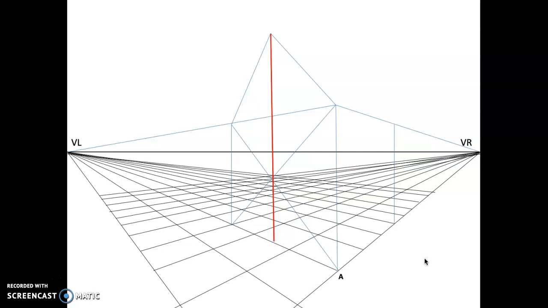So let's continue because we want to finish the gable roof, of course. So how are we going to do it? Well, first of all, you have to realize that you need a top line of the roof, of course. And the same as all the orthogonals we have already drawn, you start drawing here to VR. And now we have to determine where does it end, this roof. So we have to draw the back side of the house, just like we did with the front. We have to find the other top line here somewhere.